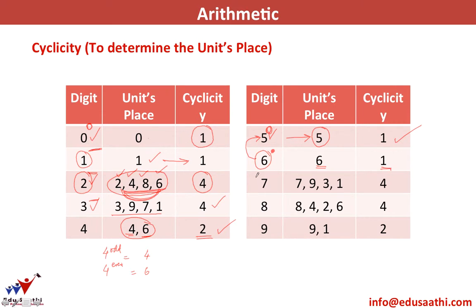Now the important thing that you need to consider here are if the unit digits are 7 and 8. If the unit digit is 7, raised to power anything would again end up in either 7 or 9 or 3 or 1. 7 raised to power 1 is 7, 7 square is 49, 9, 7 cube is 343 which is 3, 7 raised to power 4 is 2401. Again if I find 7 raised to power 5, it will again end up in 7. Therefore, a cyclicity that you need to remember is 4.